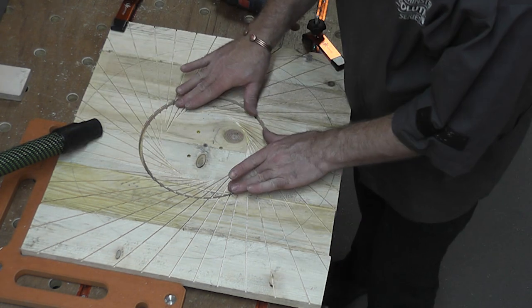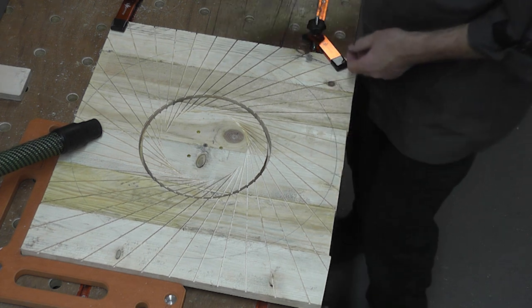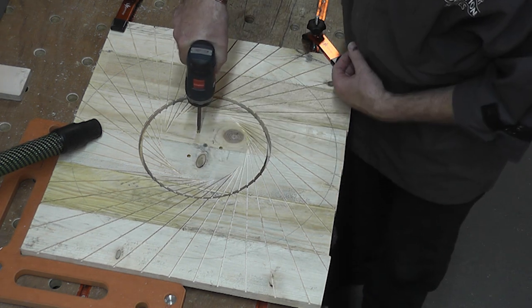We can even use the Festool saw for that. The middle's held nicely there. Let's take this out. This is a byproduct.